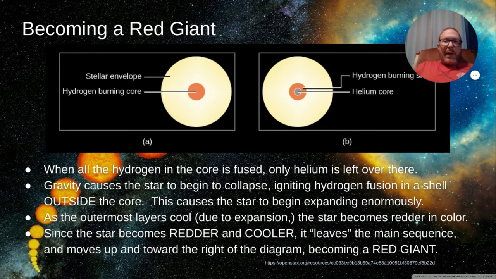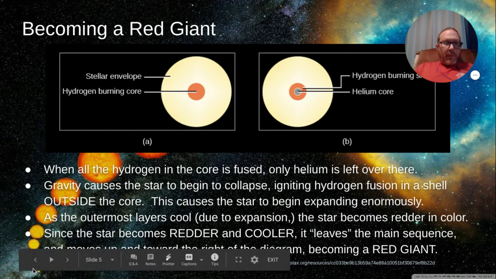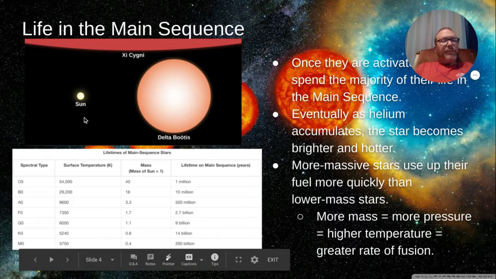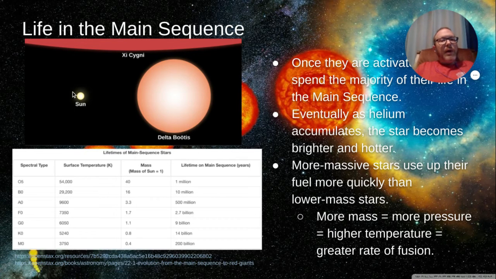And so looking back at the previous slide again, here we have the sun. It's a yellow dwarf star. Here we have Delta Bootis. I'm sure I'm saying that wrong, but I don't care. It is a red giant that was once a smaller star like ours, but it has begun to expand and cool. And then you have this up here.